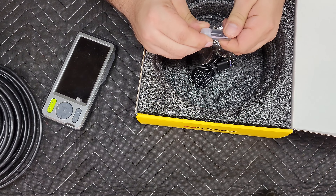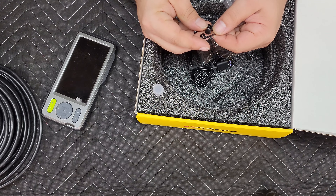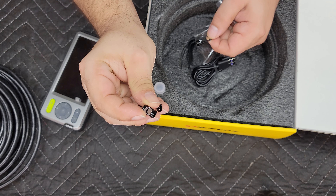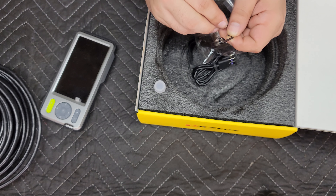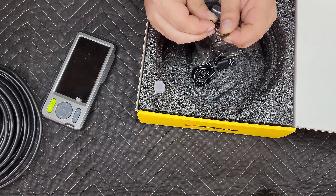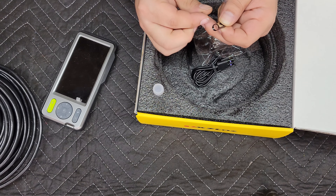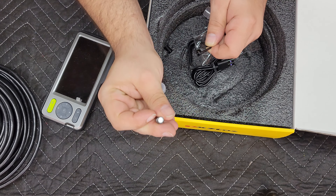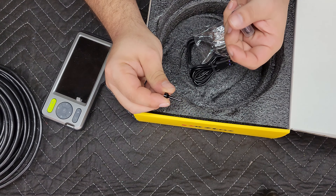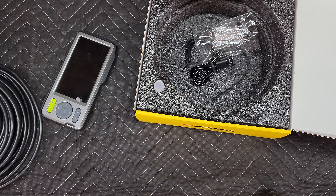In this little vial here there are some very tiny mirrors you can put on the end of the scope to give you a nice 90-degree upward angle - or however you're pointing it - and also gives you a nice blunt end on it too. And then this looks to be a small magnet that you can put on the end of it.